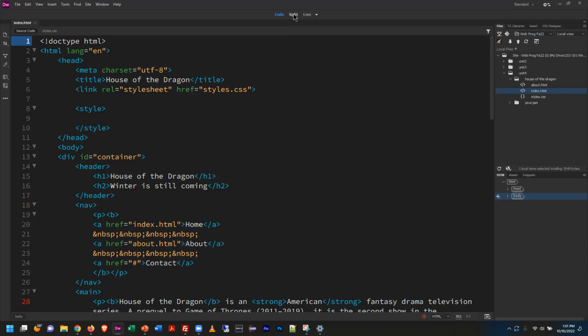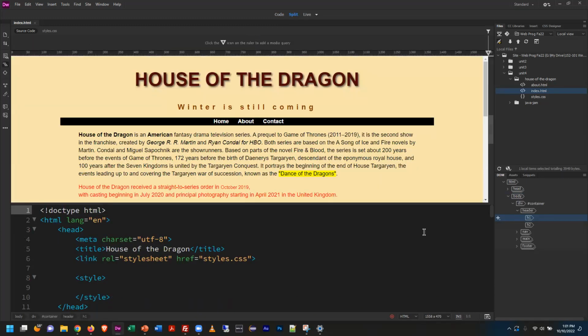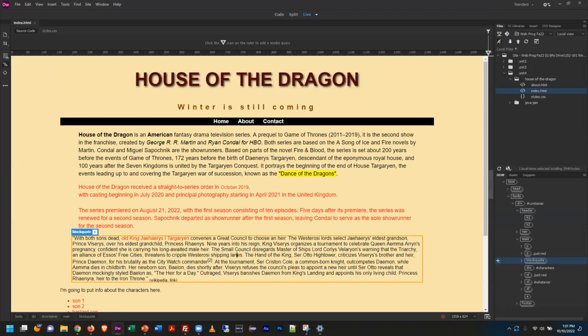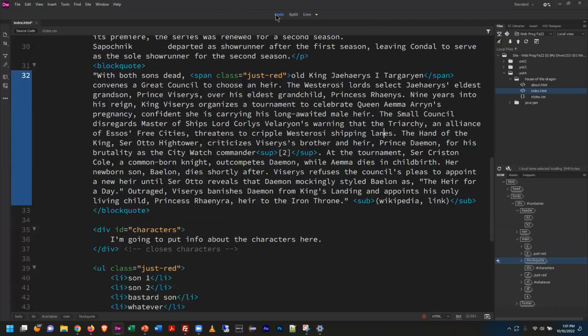But you can also do a split screen, which is the code and the page at the same time, or what we call live view, which is exactly how the browser would render it. This is based on the Chrome code engine. So it's like having Chrome built directly into the product. So this is really cool. And one of the reasons why it's cool is because not only can I look at what it looks like, but I can change the content as I'm looking at it, which is kind of a mind blower, right? You can't really do that with the standard IDE. So one of the reasons I like this product a lot is because of that.